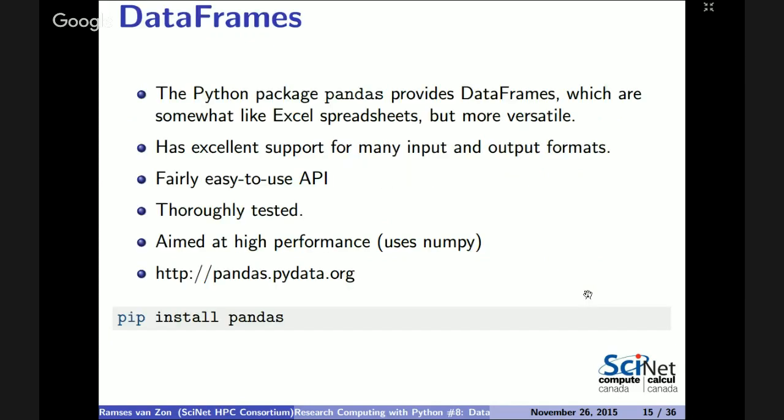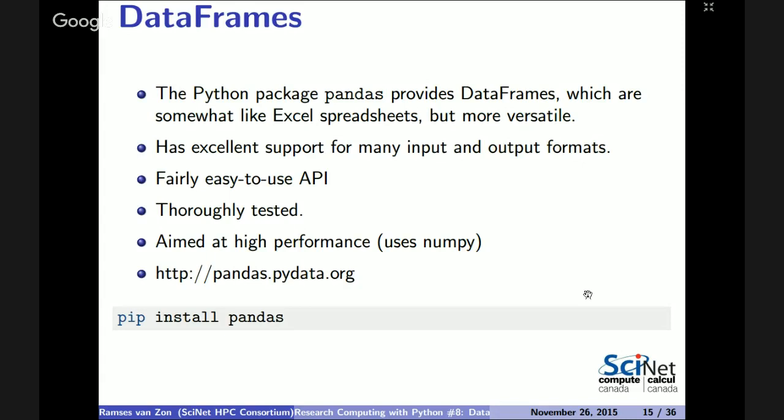Okay. So the whole thing in Pandas revolves around these data frames, which are essentially tables. If you know a little bit of R, you know there are data frames in that context that are the same idea. Pandas is sometimes called R data frames on steroids. I don't know if that's fair, because on the other hand, Pandas doesn't come with the whole host of statistical analysis tools that are built into R. So it really depends on what you need.